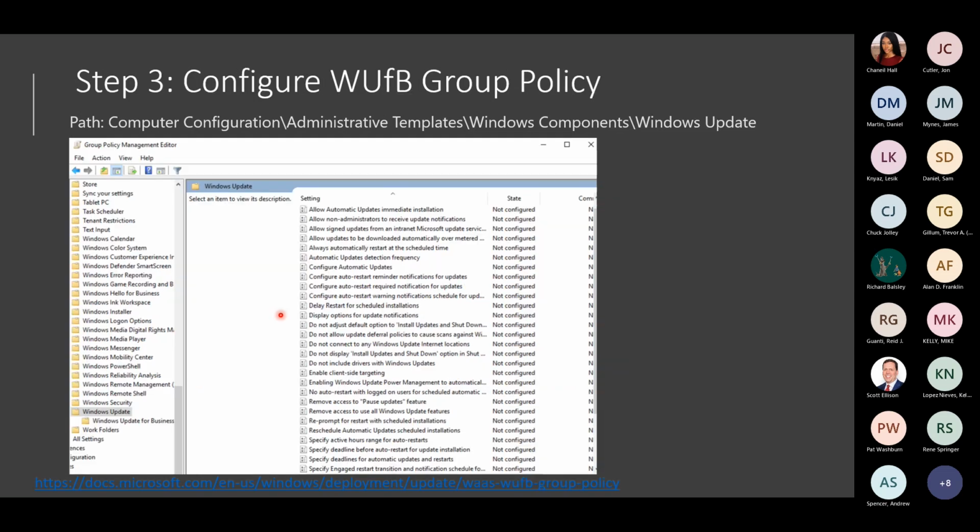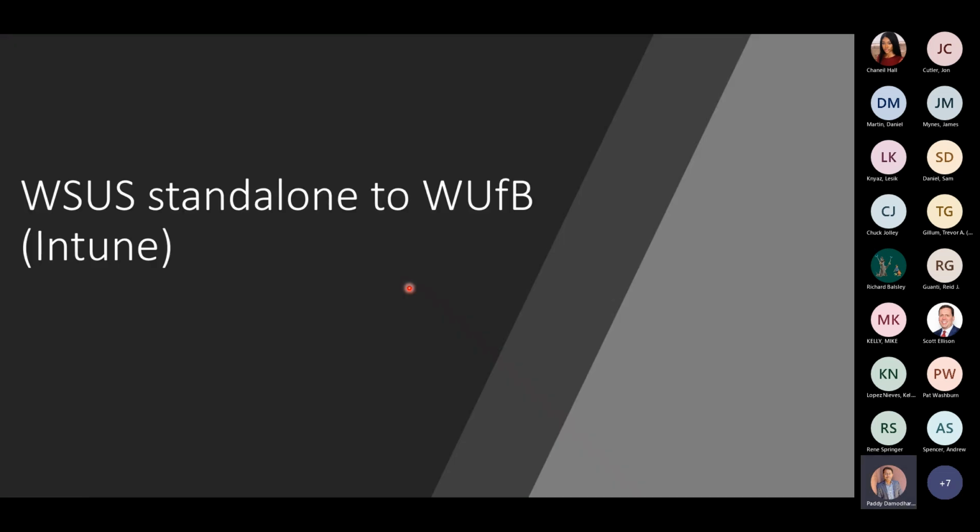And the next thing is again configuring group policies that are associated with Windows Update and Windows Update for Business. We have also given you the link at the bottom, which will have important policies that are required for managing Windows Update for Business and Windows Update through group policies. And once you do that, you're effectively migrating your updates workload from WSUS into Windows Update for Business through group policies. So that's the first option.